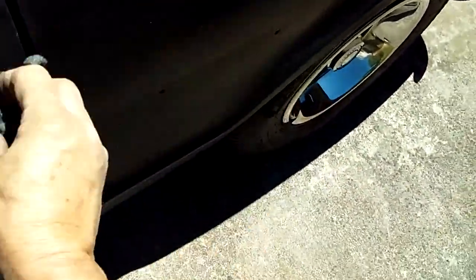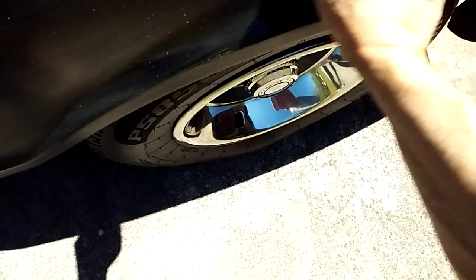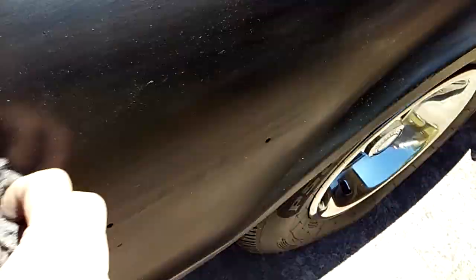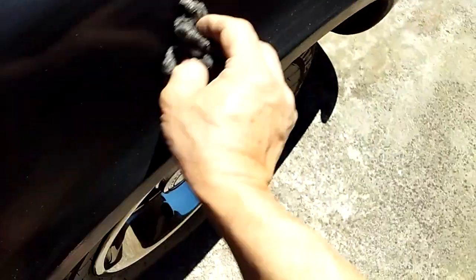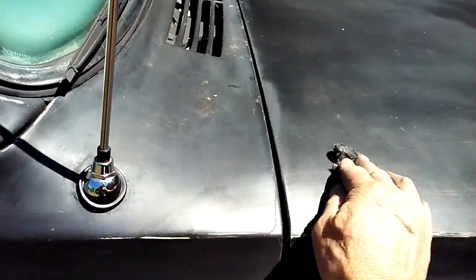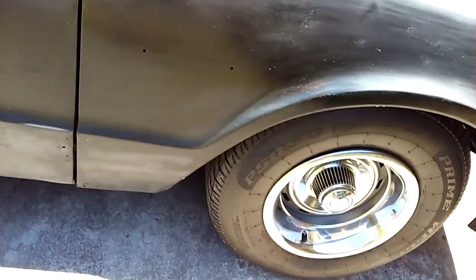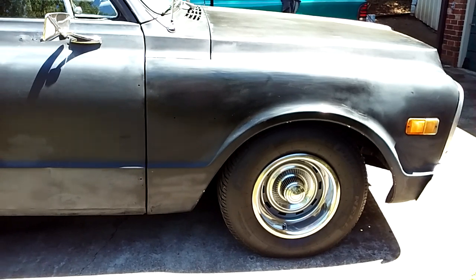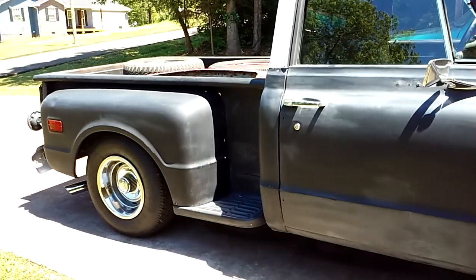But I've been tempted, and I still might try to put some Penetrol or maybe some linseed oil on it. I guess the linseed oil might be the best way to go to see if I even like it. But anyway, I didn't scrub real hard, so I can do a better job than this. I'm just kind of doing this for the video. Anyway, the primer paint I put on here is kind of faded. I've had it on here a couple of years, and it's seen some weather here and there, so it's kind of faded. And I like that look, but I think I might just try some Penetrol on it, or some linseed oil, as I said, and see what it looks like.